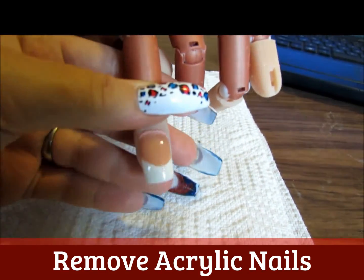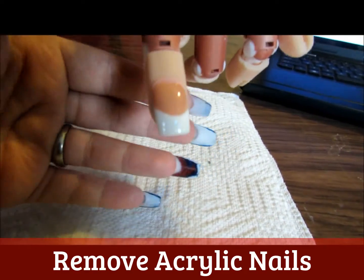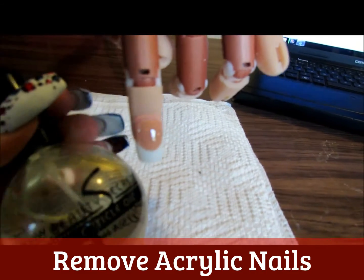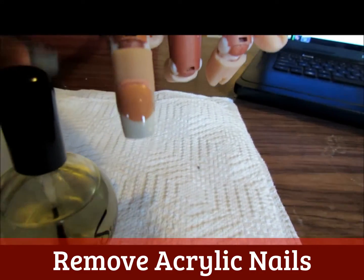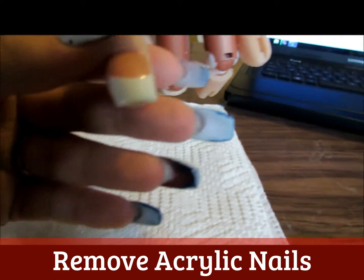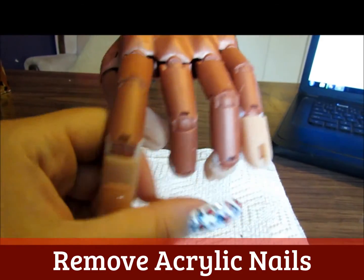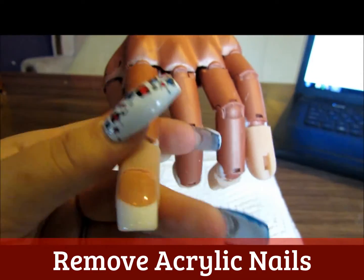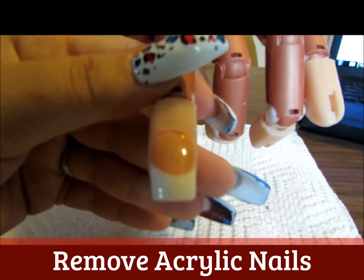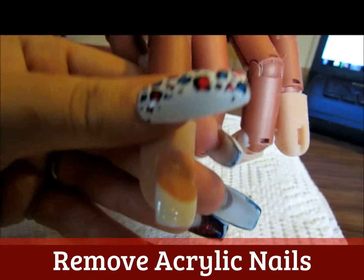This was very easy to do, and it shouldn't take too long. It took me a bit longer because I was explaining everything, but your last step is to apply cuticle oil around your cuticles, and I'm actually not going to do this on here, but you just apply cuticle oil around the cuticle area, and you're just going to massage in from there. Go have either yourself or whoever you're doing nails on, go wash their hands, and you are done. You have a completed acrylic nail.